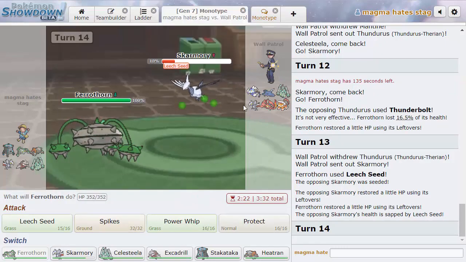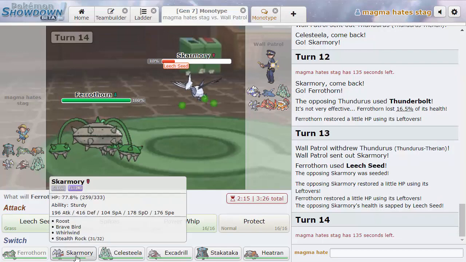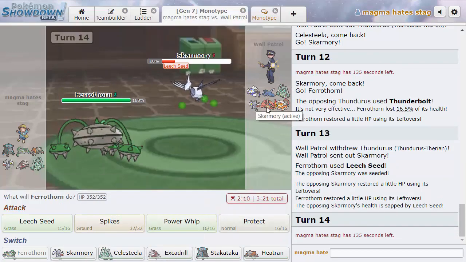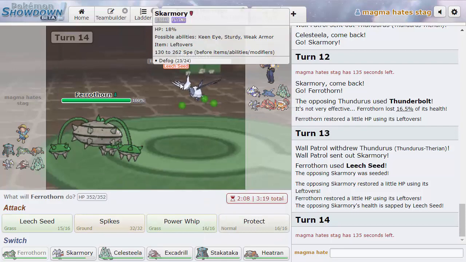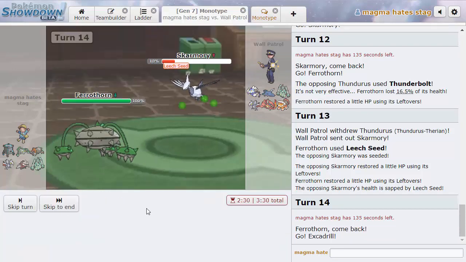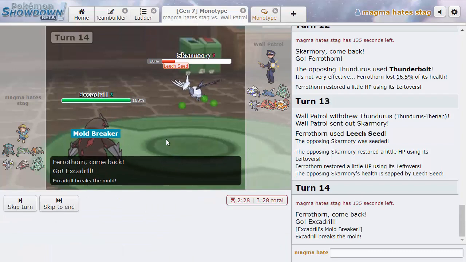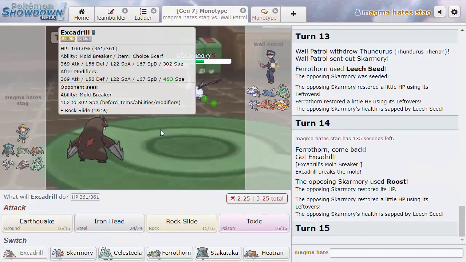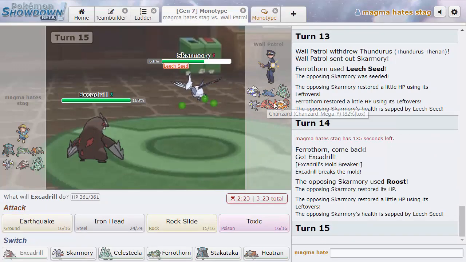Would you double here? You don't even need Skarmory that much. I can see him doubling again here. I kind of want to go into my Excadrill, because I don't want the Zard to come out. I'm going to go into my Excadrill here, and if he stays in, I can go in. It looks like he did stay in. And then I can go out into my Skarmory, if anything.